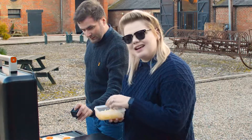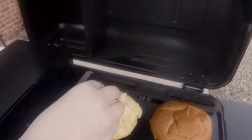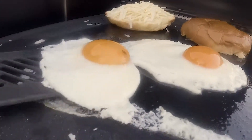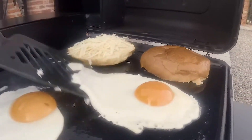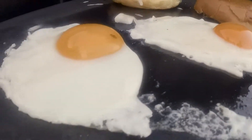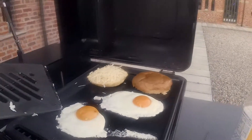I'm just going to put a bit of cheese because I like me a bit of cheese — pre-grated from the shop. Like literally a minute and I think they're going to be perfect. You can sort of see on the top it's cooking. On a frying pan I'd have to flip them over to cook the gooeyness around the yolk, but the smoke's pretty much doing that for me. So yeah, that's cool.